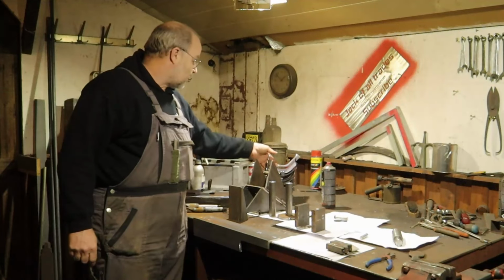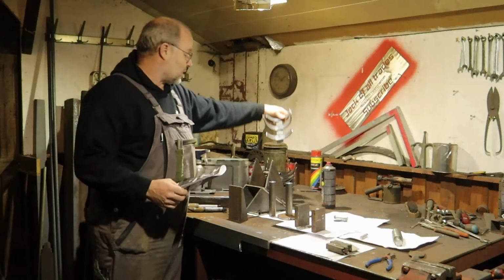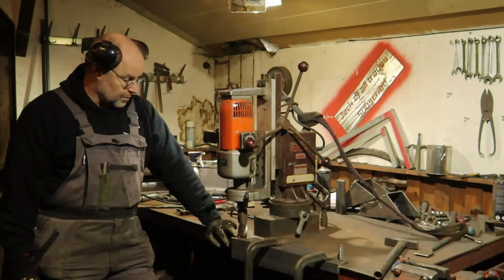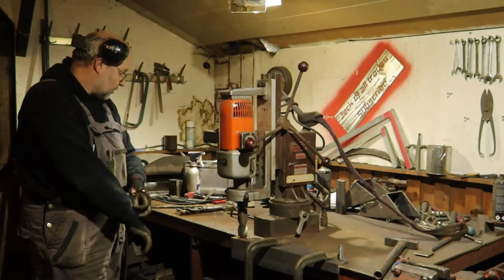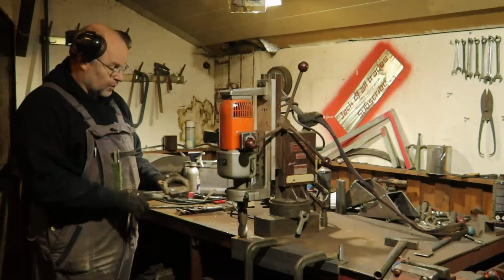And then of course the brackets for the gas masks. I have drilled most holes. This one needs to be 35. I put the mag drill on the table and I clamp down this piece. So for this it should be okay, but for these blocks this hole needs to be 24.